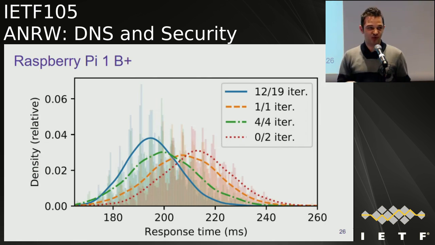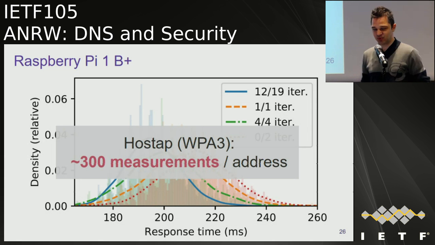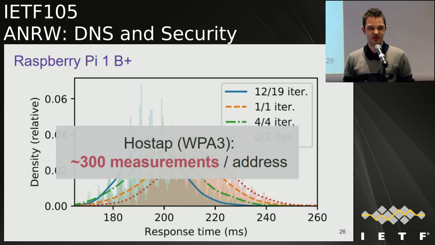And if we perform this test again against a Raspberry Pi, we again notice that this timing information can be measured over Wi-Fi. In the case of Brainpool, we need to make more measurements per MAC address because the timing differences are smaller, but it's still feasible to do this in practice in a few hours.